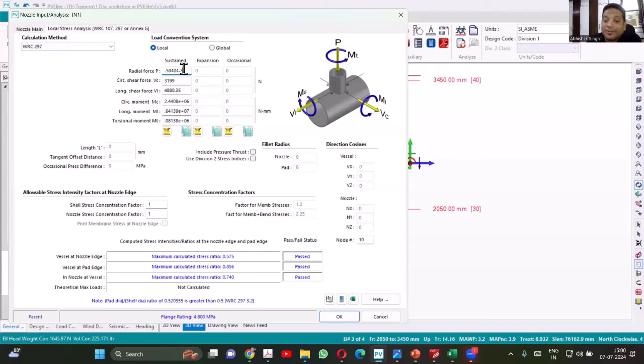Now if the stress is increasing in the shell, this one, the vessel at the nozzle edge, what if that is increasing? Let me just change. I don't know which one will give you a margin if I change. But let us make this 5 times. All are increasing, so that is too much value. Let me just change it to 2.